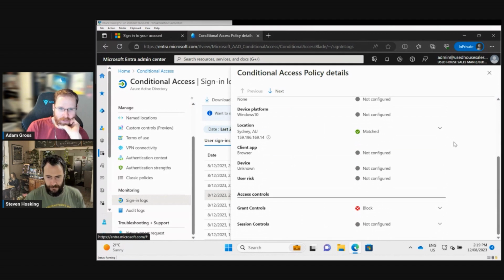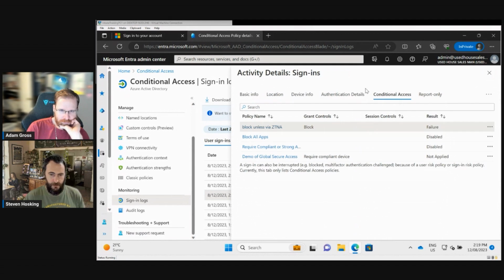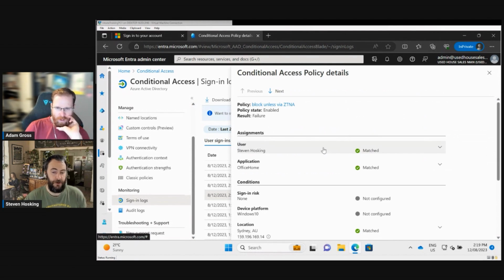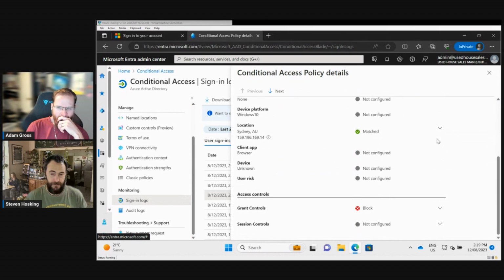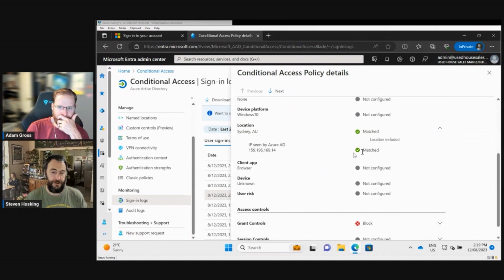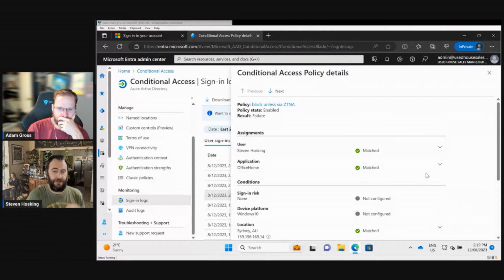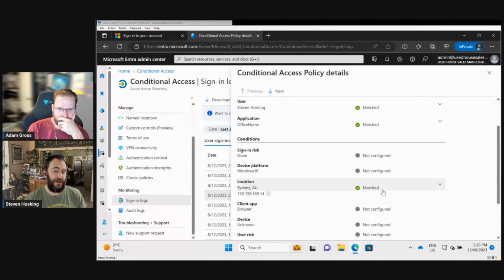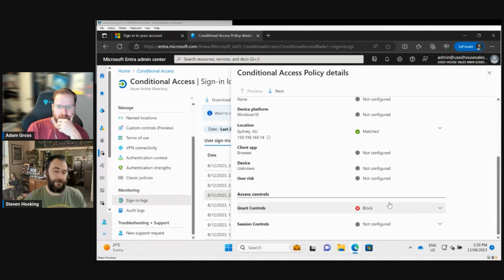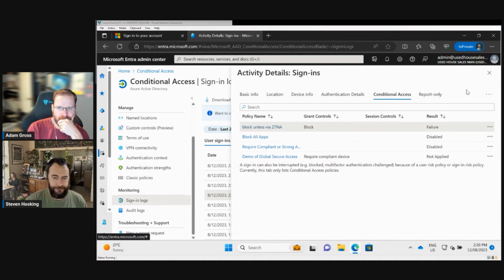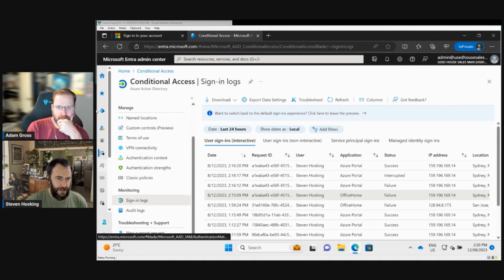Yeah. Okay. So this is where we've gone in and we've got our conditional access failure, and you can see that it blocked. Okay, you're not getting access because you didn't match the location. What should happen is it should come up and say not matched. Right. And then you're allowed. What was the question? It was the perimeter stuff.